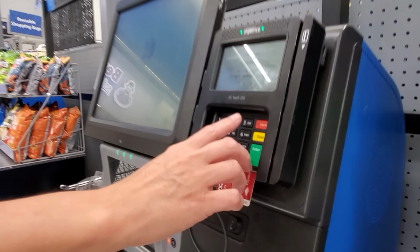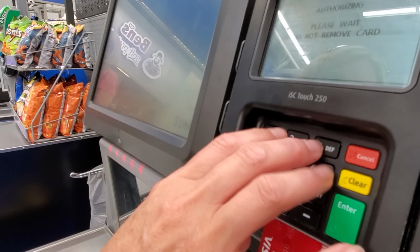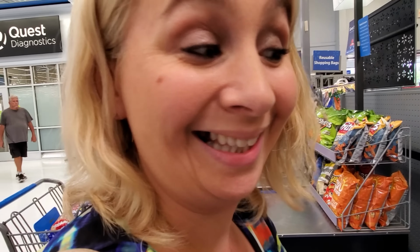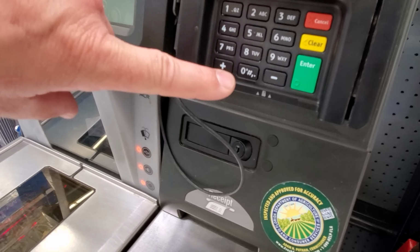Cash back. What does she push, what number? What's her PIN number? Approved. Wow, we didn't even have to use it. Hit green, enter. Yellow, clear. And red, cancel. Okay, here's your receipt. Push it from this side. Red, cancel. Yellow, clear. Ready? 3, enter.